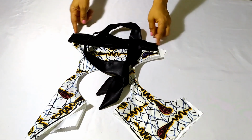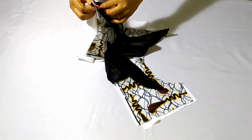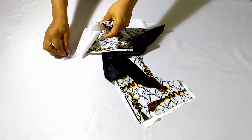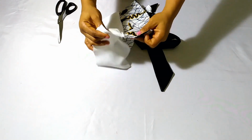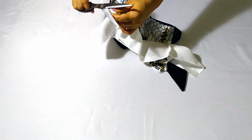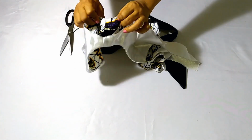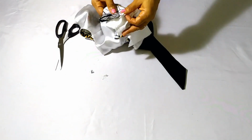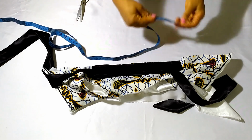After sewing it to the main fabric, I will open up, main fabric to main fabric, lining to lining. I will sew the sides of my bodice. Clip under the armhole so that it can lie flat. Be careful not to cut the seam. Now I am done with the upper part of the dress.